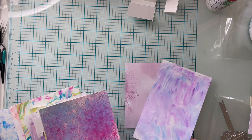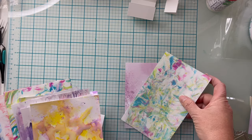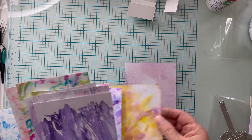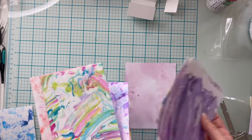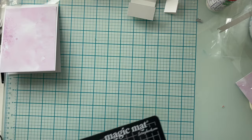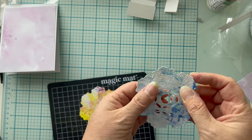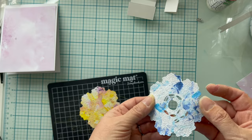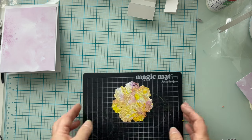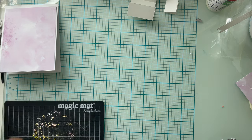I wanted something with some contrast. And at first, I was kind of thinking something rather bright. Nope, didn't work for me. That actually is what I ended up using, but that's not what I cut out at first. I actually thought I'd use a blue one. And well, that one didn't quite work out so well. It's pretty, but it wasn't what I wanted because it was on photo paper, and photo paper is a little harder to die cut. The other one, the yellow and purple one, that die cut beautifully because it was on regular cardstock.